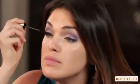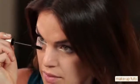Using a fun color like this purple instead of black is a nice way to switch up your makeup. So even if you wanted to just use that purple and no other eyeshadow, it'd be a really nice little switcheroo. Okay, moving on to mascara, and then the eyes are done. Definitely do top and bottom. Bam! Mascara just makes everything come together, just like that.